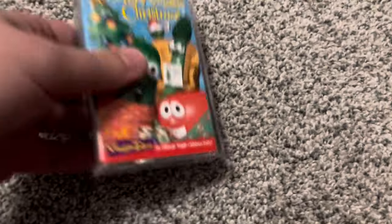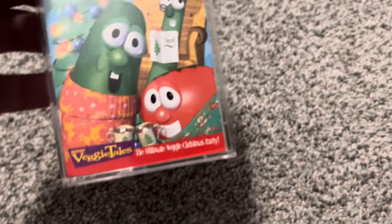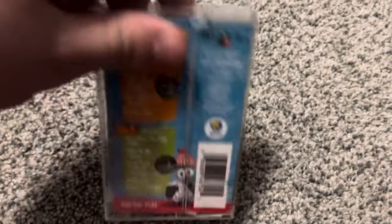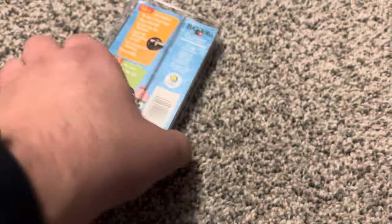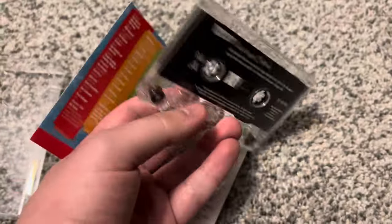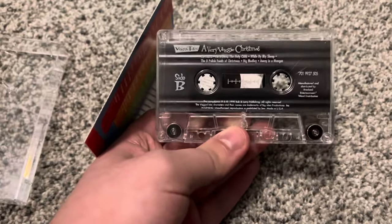We got the 98 Word Entertainment version. It's The Ultimate Veggie Christmas Party. Got this in the mail from eBay recently. It says Everland. David Nucky might have this tape too. Anyways, here's side A, and here is side B.